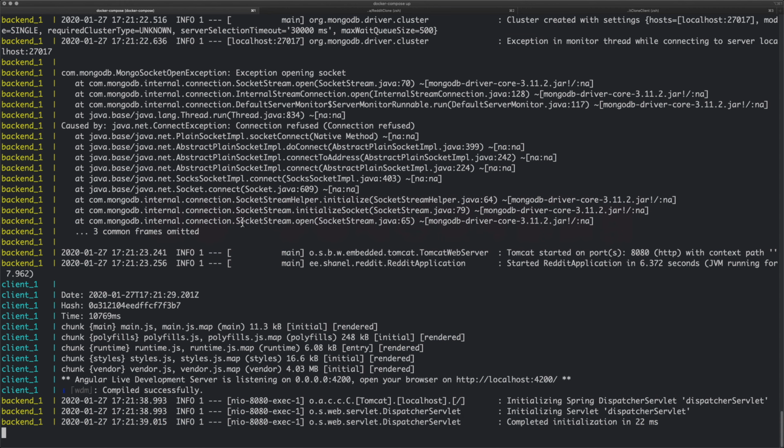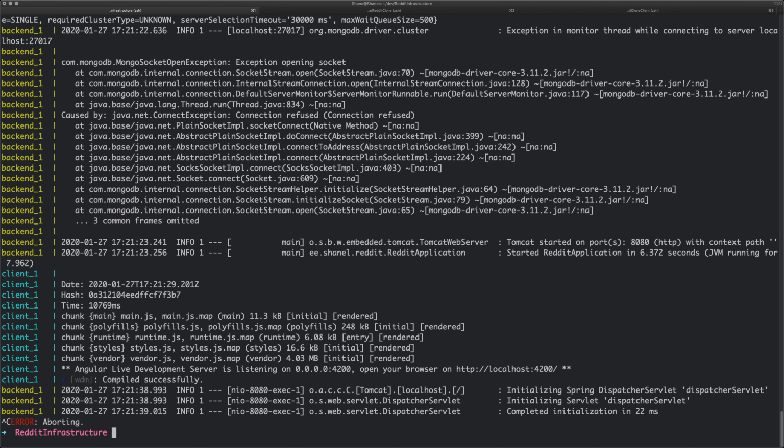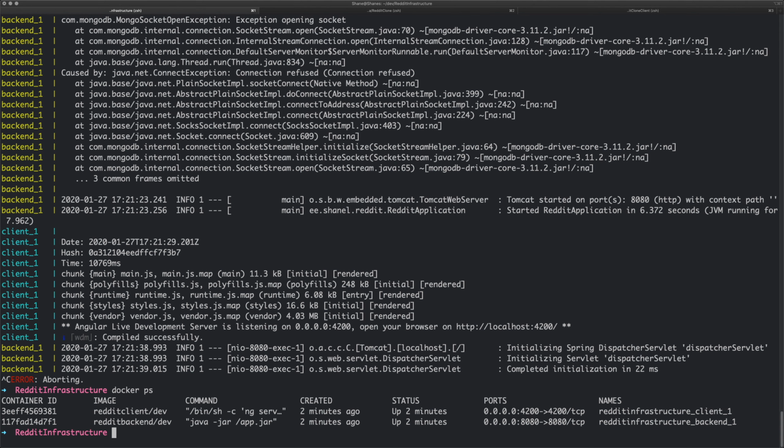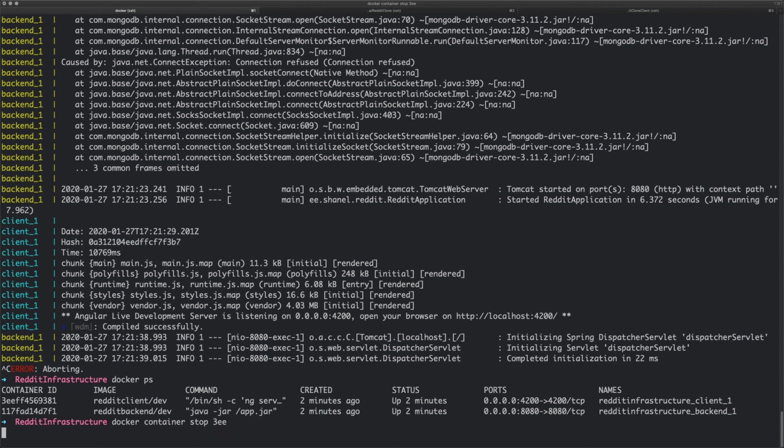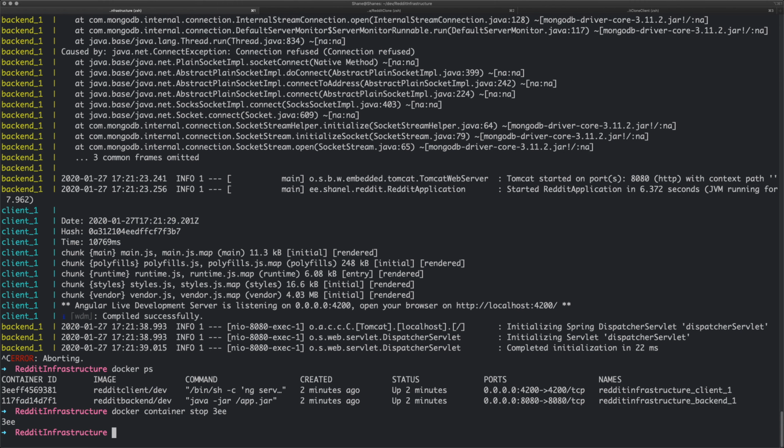So go back to the terminal. Let us stop that. I don't think I shut that down correctly. So if we go docker ps, we can see that we have 2 containers running. So if I say docker container stop and say 3EE, like that. Is that the one that takes ages? Yeah, the client takes ages to shut down. For some reason, because it's so big, I think that's the reason it takes a while to shut down. It's going to take some time.